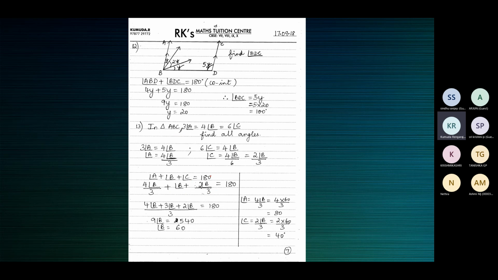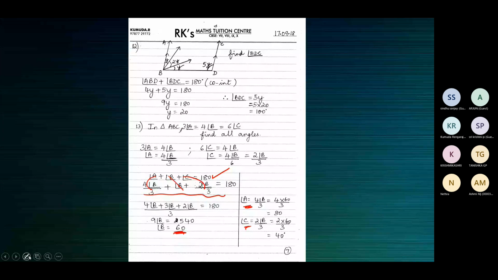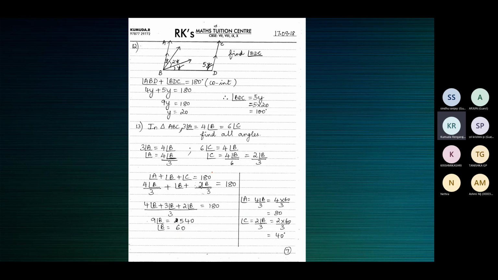We know that A plus B plus C is 180. Now I have fixed angle B. I'm going to write B as B. Now I'm going to write A in terms of B and C also in terms of B. So then we'll have the equation only in B. So you can solve that equation and find the magnitude of angle B, and hence find the magnitudes of angle A and angle C. That's the idea. Since we know one equation, A plus B plus C is 180, but A, B, C all are unknown, nothing you can find.